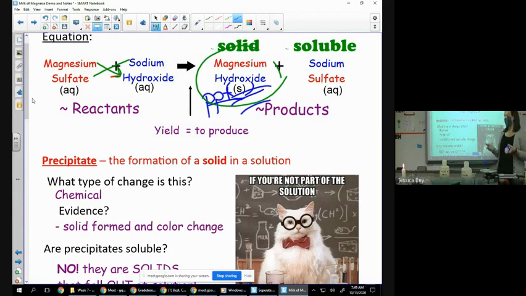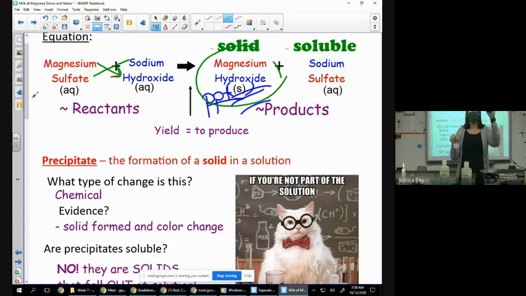Now, I only like to bring this up because it's a really easy example for people that want to go into business and say that there's no chemistry in business. There absolutely is. Would you drink this if it was called magnesium hydroxide? Nobody wants to drink that. But then somebody came along and said, let's call that milk of magnesia, because it looks kind of like milk with the little white cloudy bits. So it's about getting people to trust it. Sometimes people are scared of chemical names.